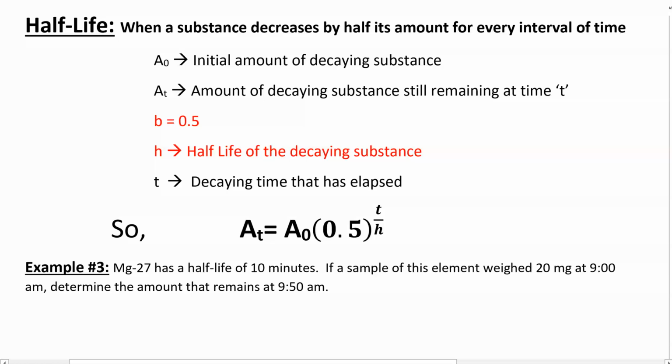Let's say if we're talking about exponential functions. But in a half-life exponential decaying situation, I tell you that the decay rate is 0.5. Okay, because we're talking about how long is it going to take for you to end up with about half of it remaining. So what is the half-life? That 0.5 is going to be a given for your B value. Okay, and you'll also have an initial value.